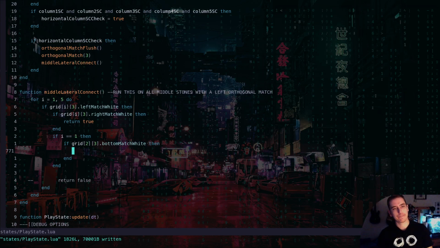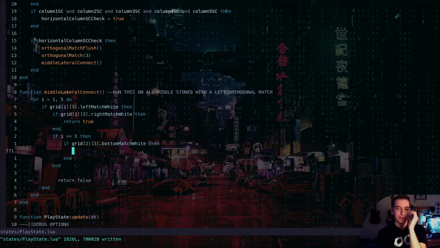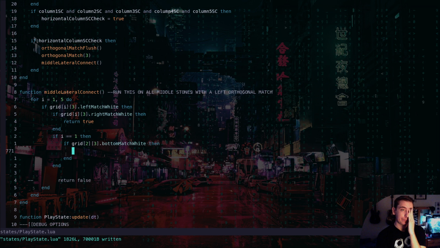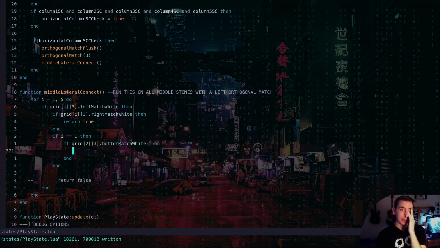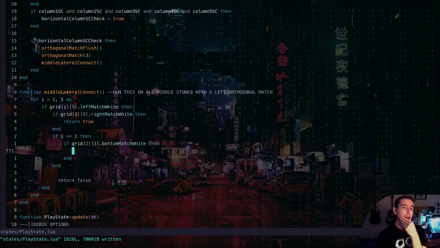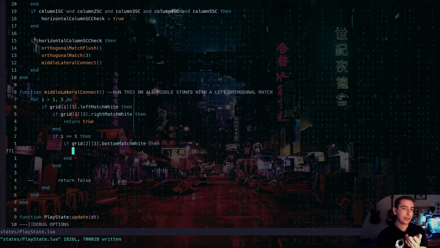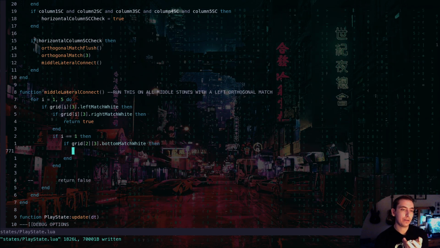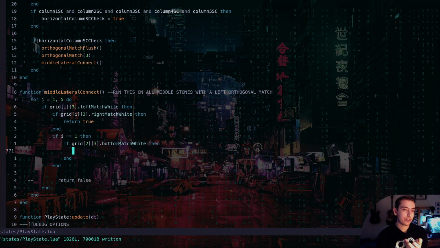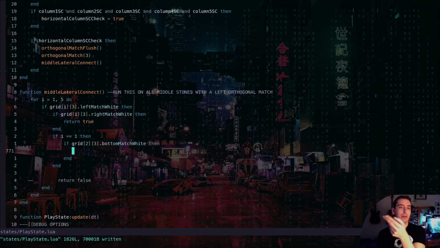So I know there's a better way to do this, but I don't want to get stuck asking, hey, if we've got a white connect in the middle, we'd have to check all the aboves for a corresponding right match.